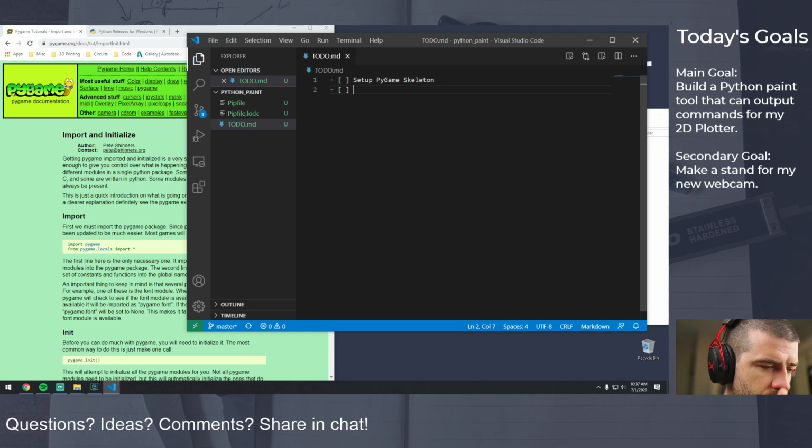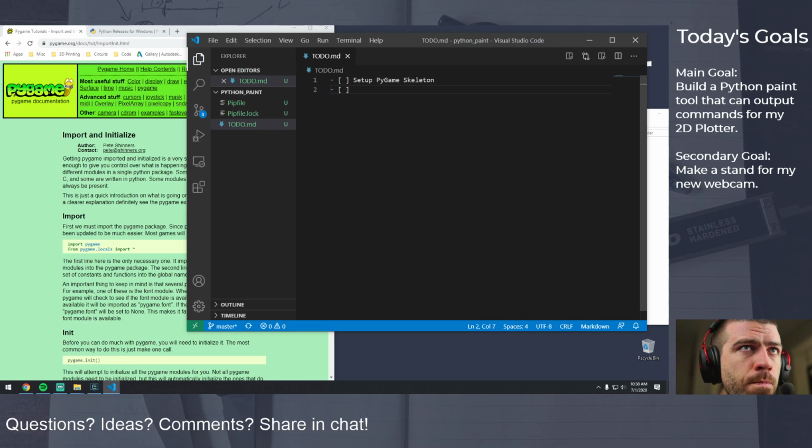Then we want to, oh man, I have an itchy nose today. We want to set up, I think the goal for today is to be able to just draw a rectangle and have that rectangle output to G-code. G-code is a set of instructions that I can send off to the 2D plotter.